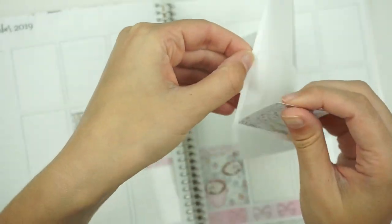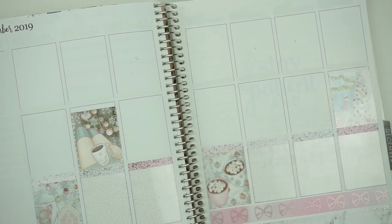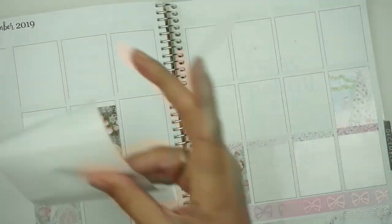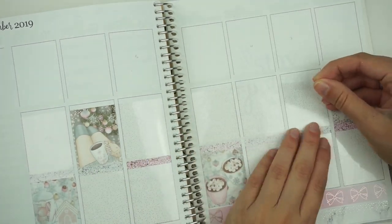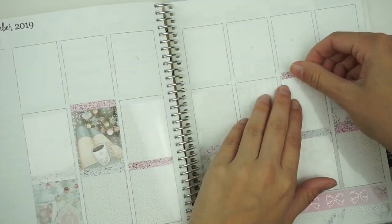So yeah, I'm going ahead and putting down my two 15 millimeter bottom washies. Well, one's not a 15 millimeter. I just ended up cutting it. All my full boxes, my bougie boxes, and my glitter headers, I'm going to put those down.